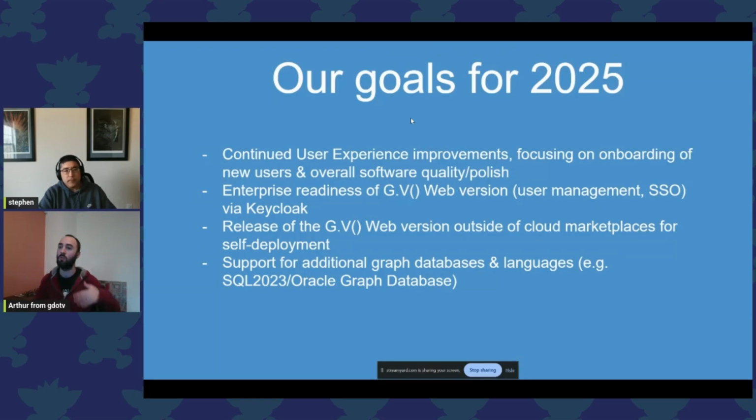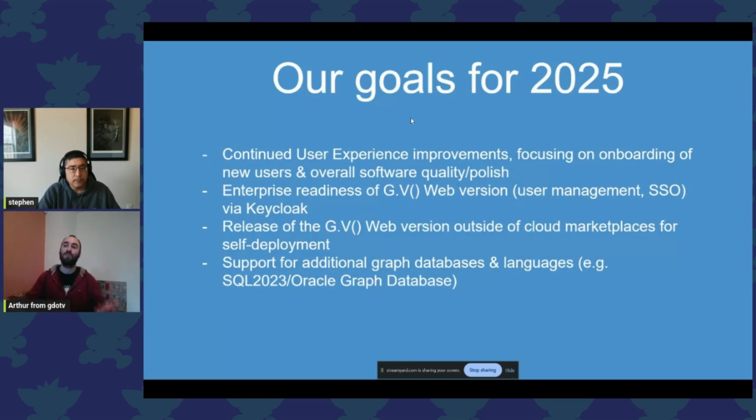And so now we're spending a lot more time polishing the existing features, making them look better and easier to use, so that when users start to use G.V., they have an overall more pleasant experience, right? That both serves us in keeping people around and hopefully getting them to buy the software, but also it just gives users a better tool to work with. We want to limit stuff like frustration using the software.